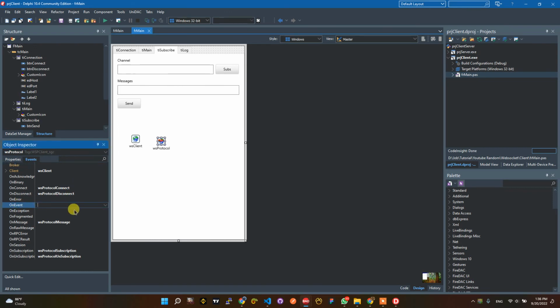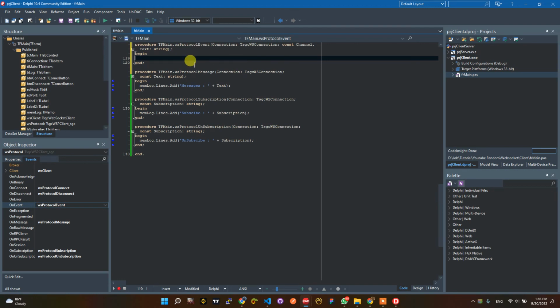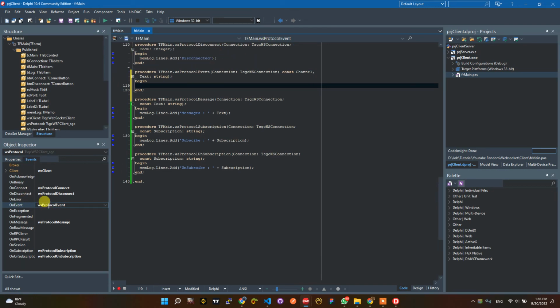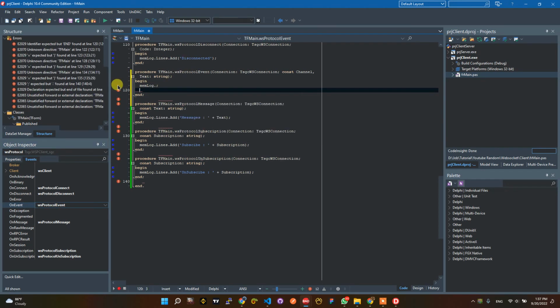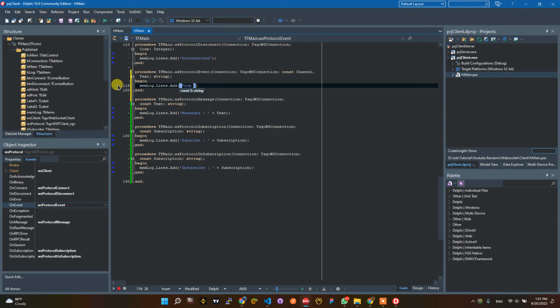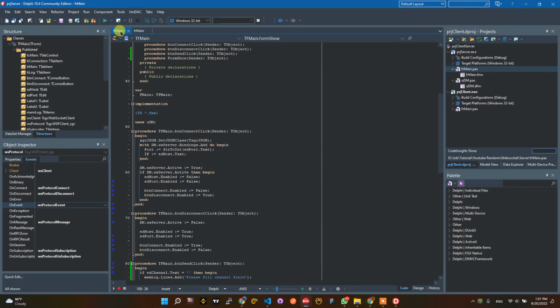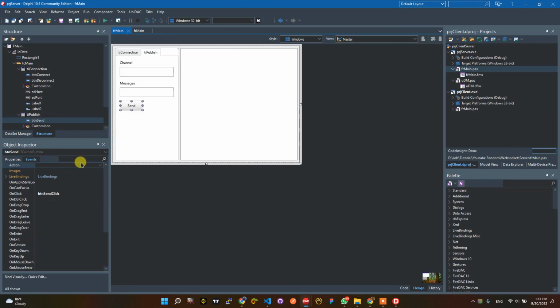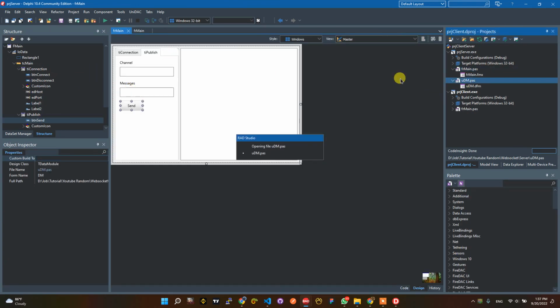I see. This event receives the message. You can double click on the event, so you can type here memlog.line.add. This is from channel, this is channel, and message is this text. Okay, and on the server you can see on DM data module WS protocol.